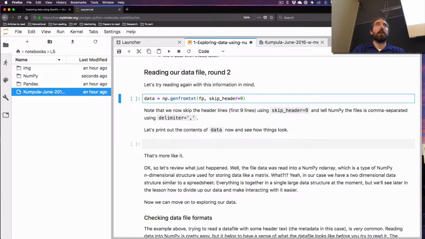We want to skip reading that in to NumPy, because we want NumPy to only deal with the numbers in this data file. So we're going to skip those 9 lines, and we're going to tell it that the delimiter in this case is a comma. So delimiter equals, and then the character that is the delimiter in this case is a comma.